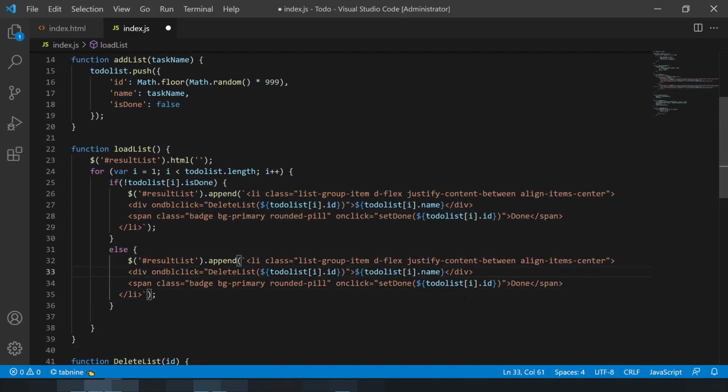Inside this name, you have to create a strike as a UI element, as a tag. And when you click, this has to be not done.